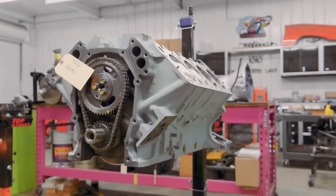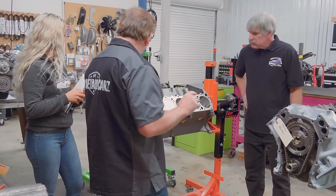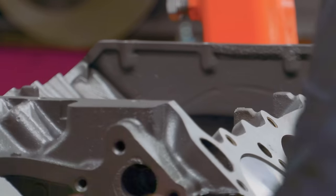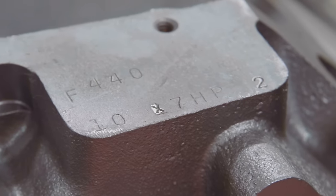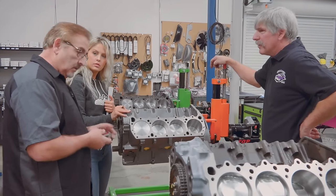The main difference when you look at these are a couple of things. First off, you notice they both have this machined off pad right here. You see this area here? What does that read on there? 440. What's in F, front? F. 440. So what year is that engine? 71. It's still a 70.